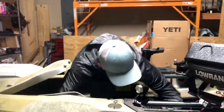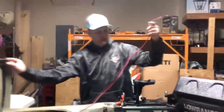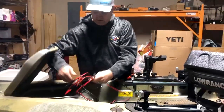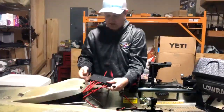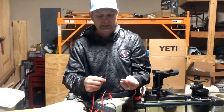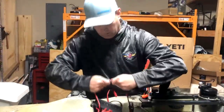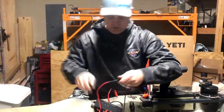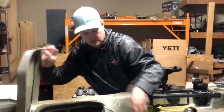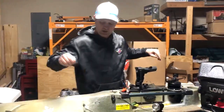I'll run this up. Grab hold of it. Okay, so we've got that, and then I just need to decide where on this box I want to connect it. Since this is going to be kind of my anchored light, my 360 light, I'm going to hook that up right like so to my anchor channel, and then we'll drop this back in here and we'll clean those wires up later.